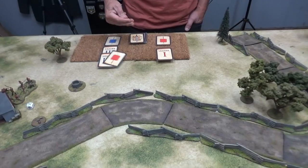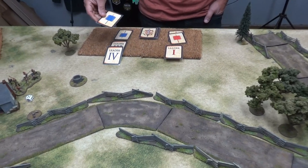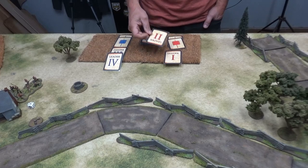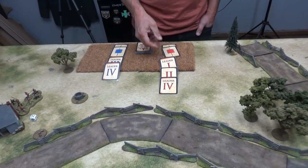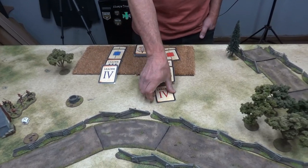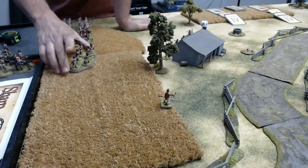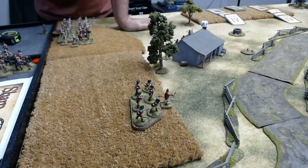Next card. Red flag. Blue flag. Two flags each. That's Sergeant Downs. Can't do anything. Four, that's Lieutenant Dan. Lieutenant Dan uses all three of his moves to advance up pretty well to the edge of the wheat field here.